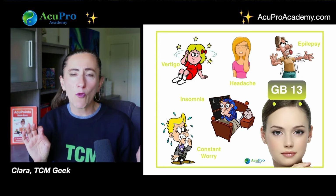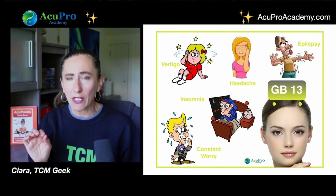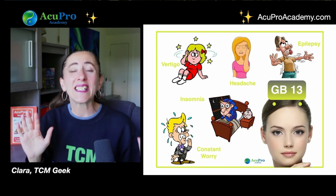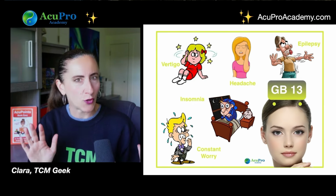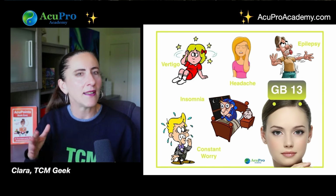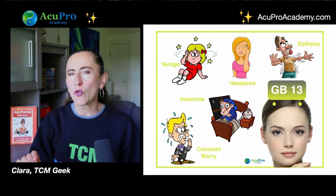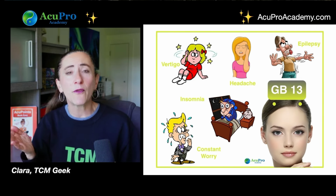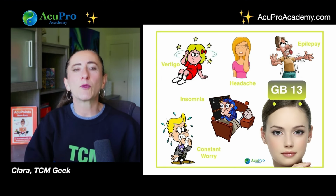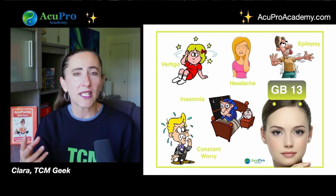You can also use it for insomnia where people worry a lot. So because they worry a lot, they cannot fall asleep. You could use gallbladder 13 combined with spleen 5. Spleen 5 is the best point when we worry or overthink too much. And then you can add points to decrease the anxiety, like pericardium 6, REN 17, and heart 7 to sleep. See, this is how you can do a quick treatment if you're not sure what your diagnosis is, because sometimes it takes time to figure out the diagnosis. And it's okay to select the right points for the patient at this time to start that way and eventually build on it as you get more information or you feel more confident about your diagnosis.